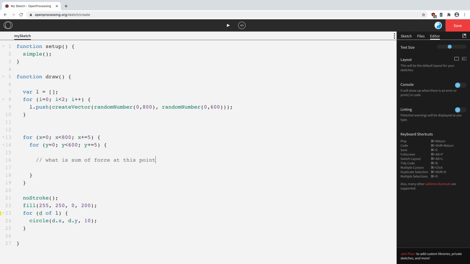The sum of the force is the force felt from each object in that list. That means we have to iterate over that list. We have to work through that list. So let's do that. Let's say work through, let's say planets or atoms.